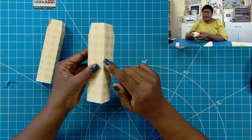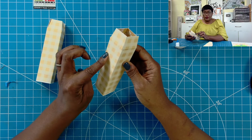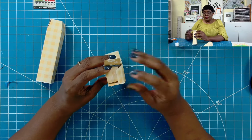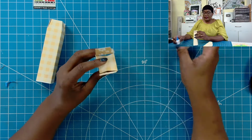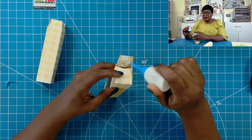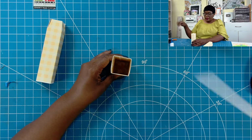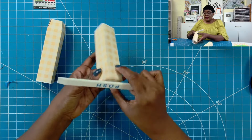So now I'm going to find the back of my box, and that is where my seam is, and I am going to just move over to this side of that seam, fold over, and fold over, like that. Then I'm going to take the back part of the box, add a little bit of glue, and fold over. Then I'll take the front part of my box, add some glue, and fold over. Then I'm just going to go in and get this stuck.